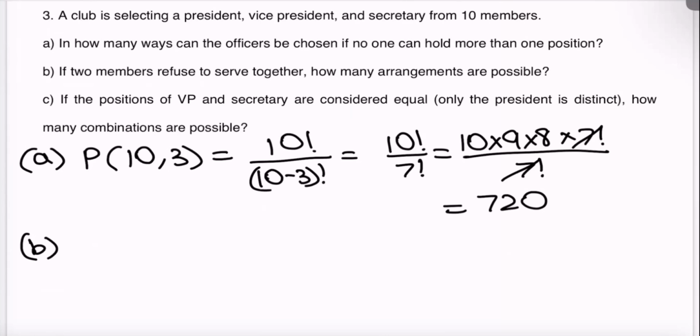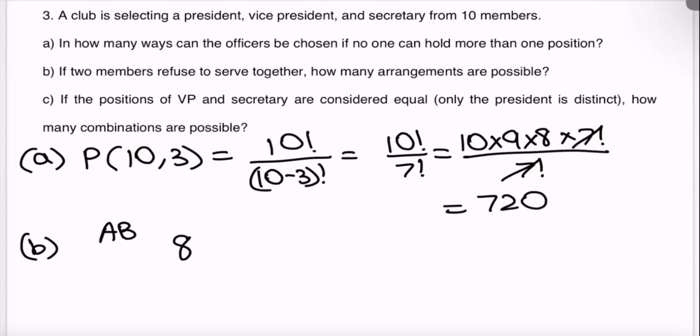Okay, so how many ways are there for these people to definitely be working together? So let's just arbitrarily say that it's A and B that refuse to work together. I would like to know, how many ways would A and B have to work together? Well, let's say A and B are both included. How many different ways could we choose the third person who's working with them? Well, there's 10 members, and so if we choose A and B, then there's a third member, right? So it's A and B, and then also 8 other choices.